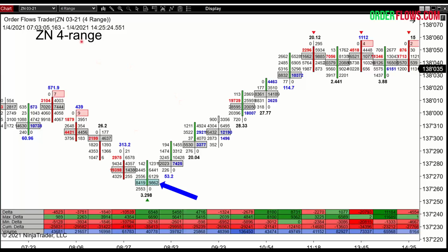Look at this, 10 years. 10 years is one of the most liquid markets in the world in terms of volume on the bid, volume on the offer. And you can see here, right off the low of the day yesterday, you got a nice prominent point of control. That's your support level. Look at that move straight up, right off of that. The market just stopped right there.